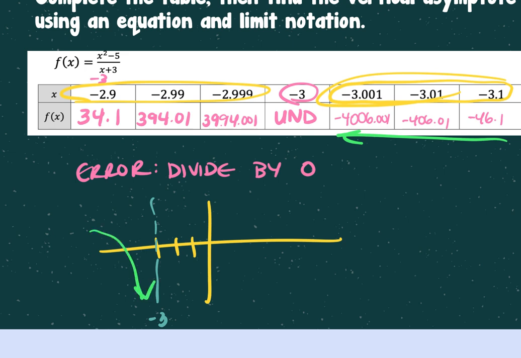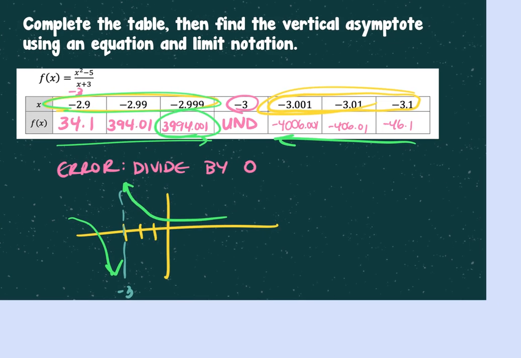I don't know where my horizontal asymptote is right now. It actually wouldn't exist in this one, but I'm not worried about it. I'm just worried about what that arrow is doing. And then these values are actually getting bigger. So as it's going towards that -3, these y values are getting bigger, which means it's going to positive infinity. So you can either look at your values or you can try to give yourself that visual.